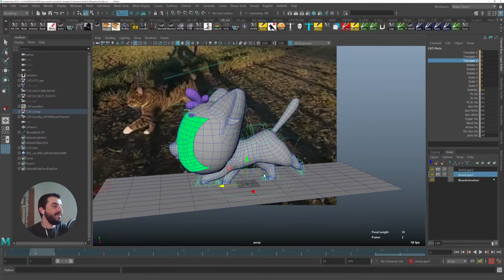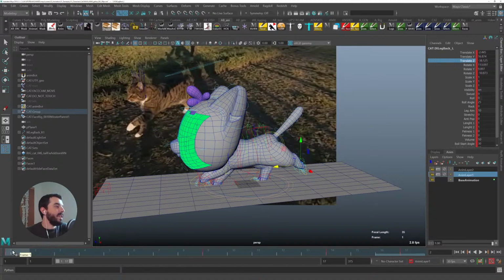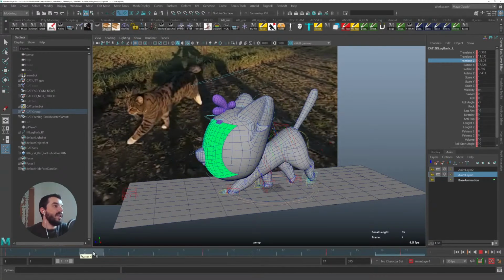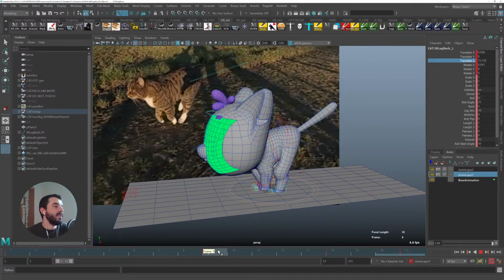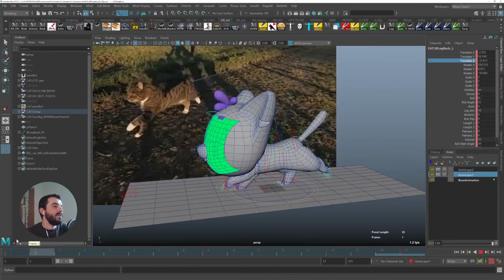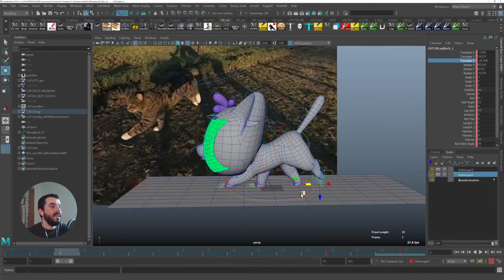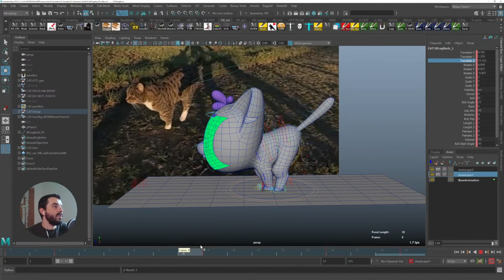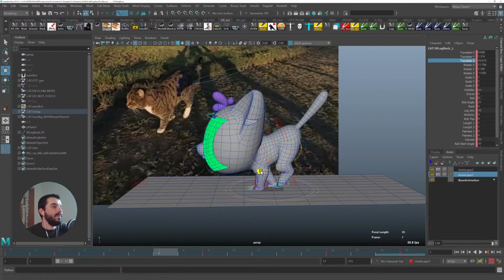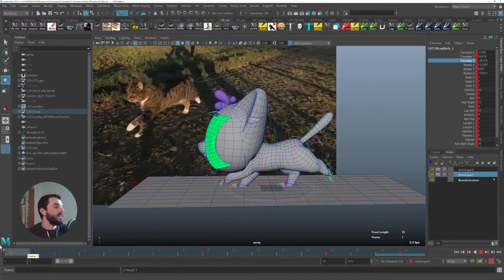A little bit. So let's see which breakdowns we need in here. We have the back left leg moving forward and landing to a contact. Maybe one thing I can do is, at the beginning, not move the leg that much to the front, and then the leg is moving a lot more to the front, and then as it approaches the contact I can maybe rotate it a little bit and see what happens there. There you go. That could work.